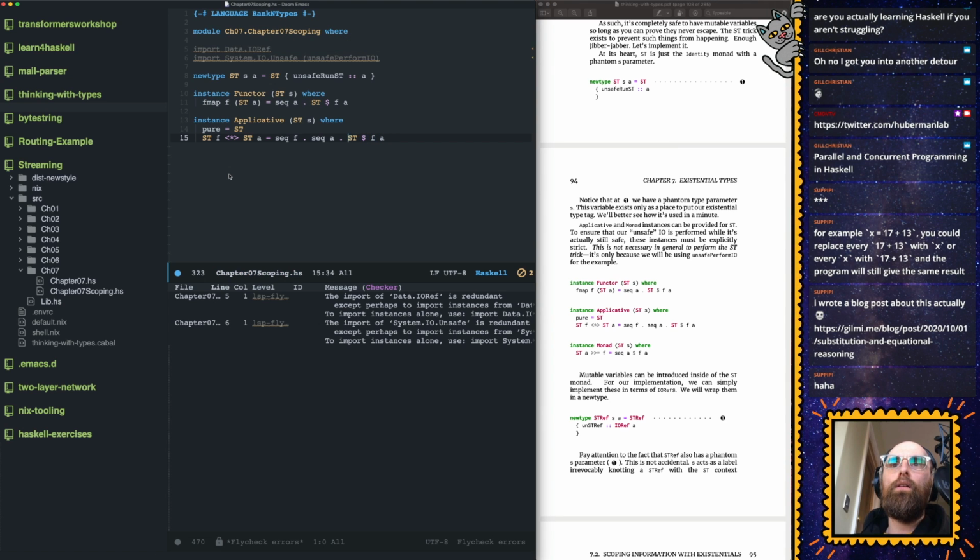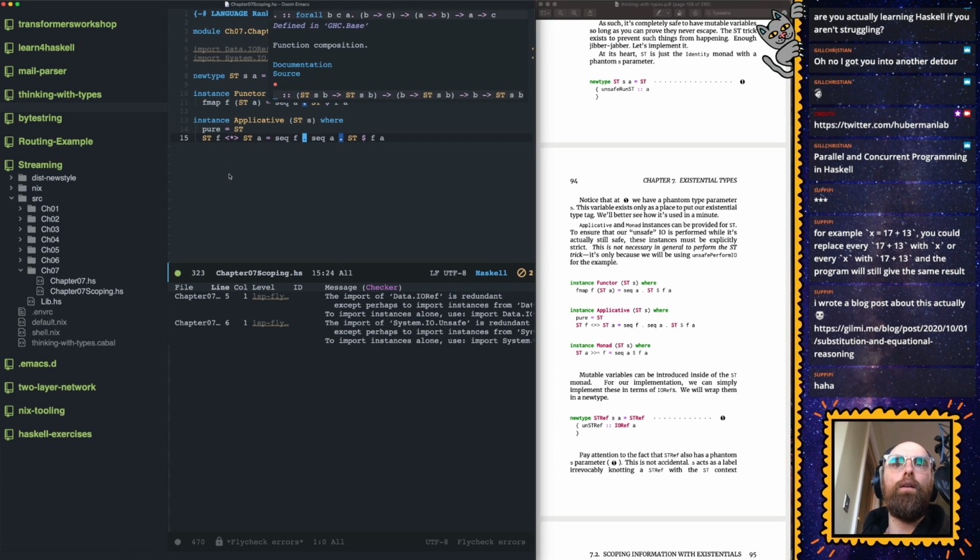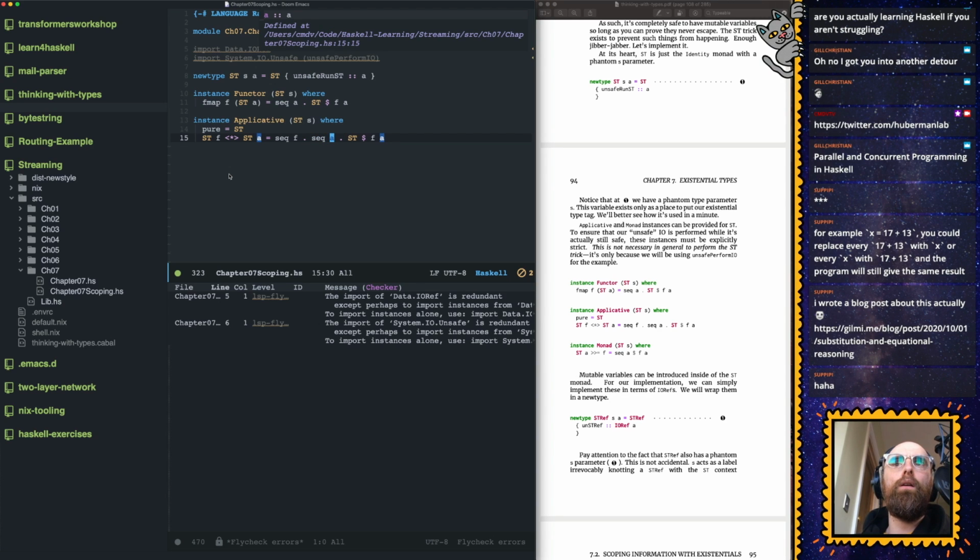Okay. So what are things at this point? What's going on here? At this point we've got an ST S B, and that expects an A to B. Oh, no, hold on. I'm going the wrong way, aren't I? Yes, B. Oh, am I? So seq ignores its first value? A, yeah.